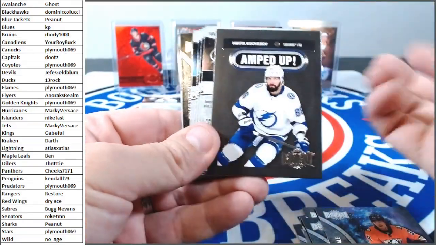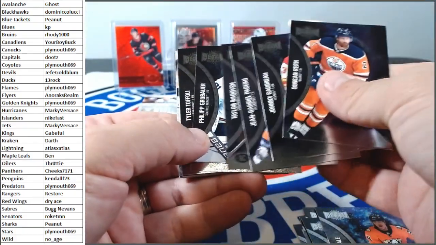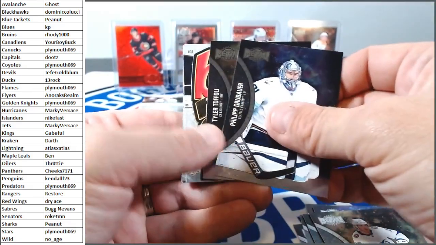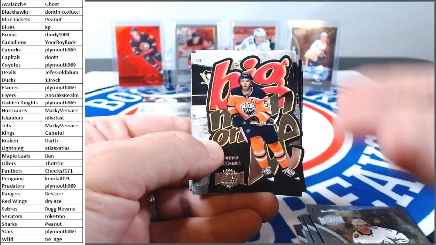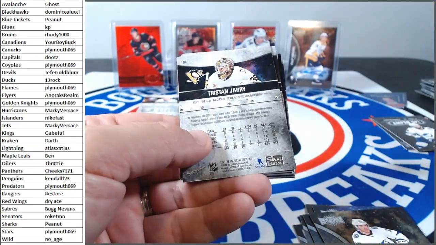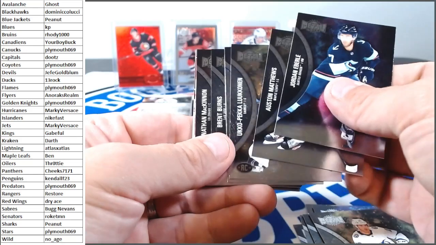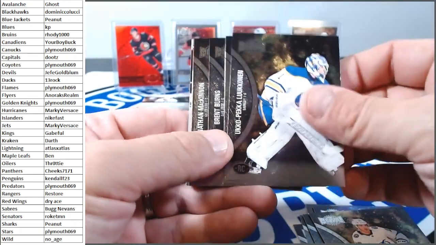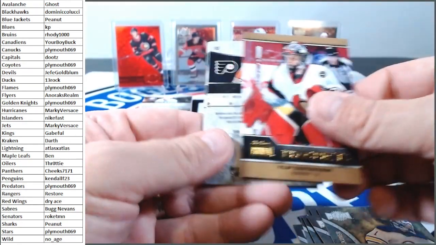Amped up. Kucherov, speaking of. Taylor Radish for the Lightning. Lightning, Lightning, Lightning everywhere, like a summer down here in Florida. Hey, see? Connor McDavid. See? The insert collation. Little McJesus. Big Men on Ice. Those oversized wannabe guitar picks do pretty well in the secondary, too. Lukonen rookie. Prospects. Gustafsson for the Senators.